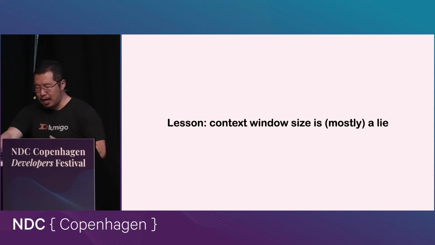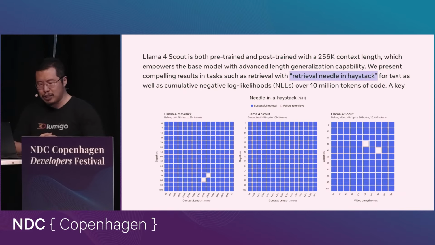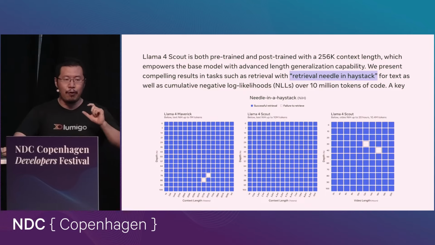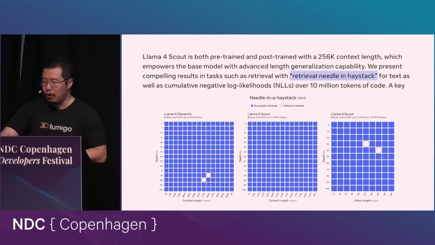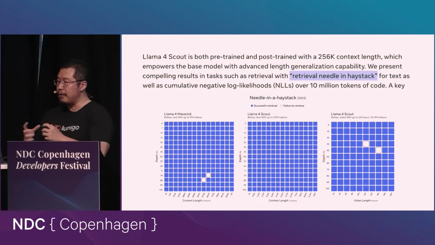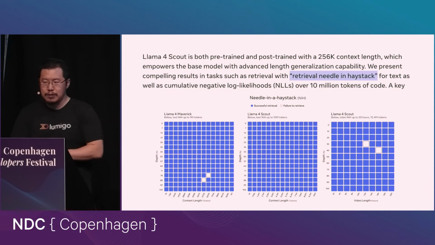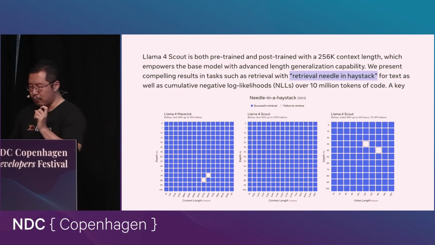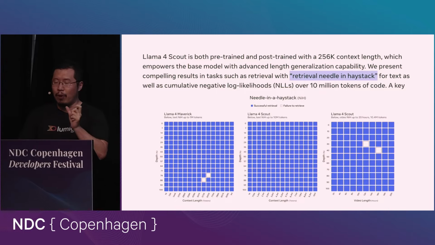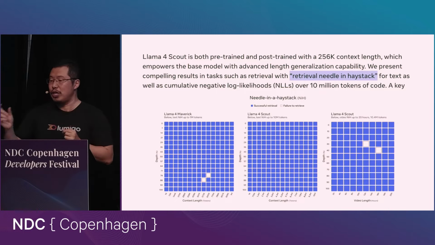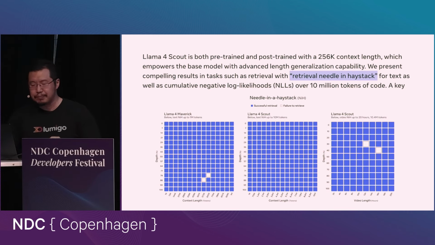Turns out what happened at the time, we didn't know this at the time, but later on, a new benchmark came out that specifically tests for how good a model is at reasoning with a large context window. We found out that a lot of papers about new models use the same retrieval needle in a haystack test to test how well it's able to retrieve information from a large context window. And a lot of models do really well on this test.